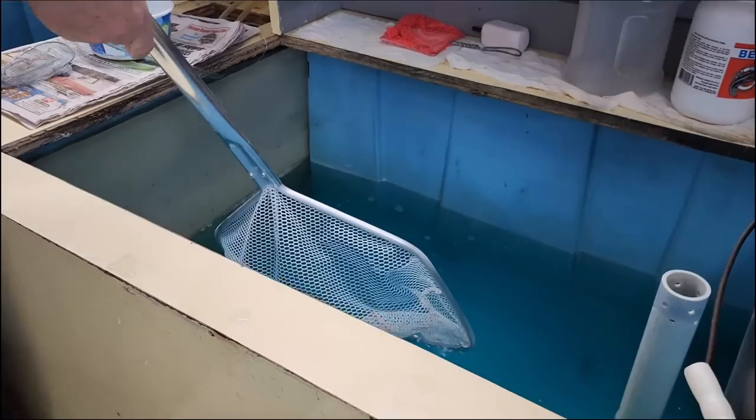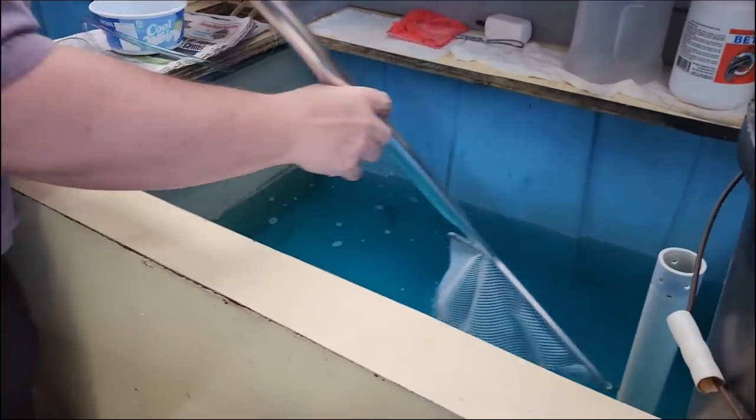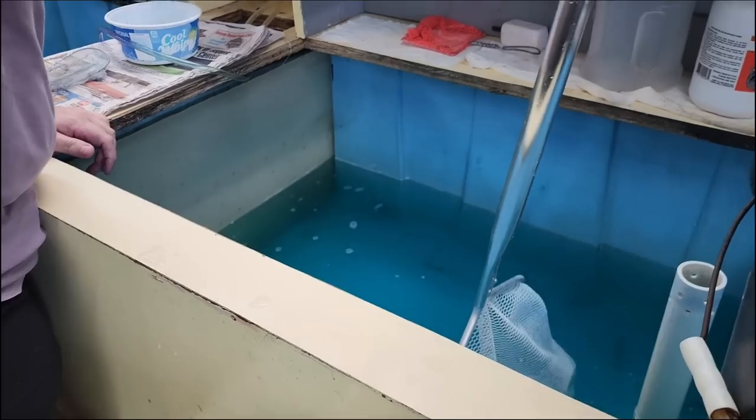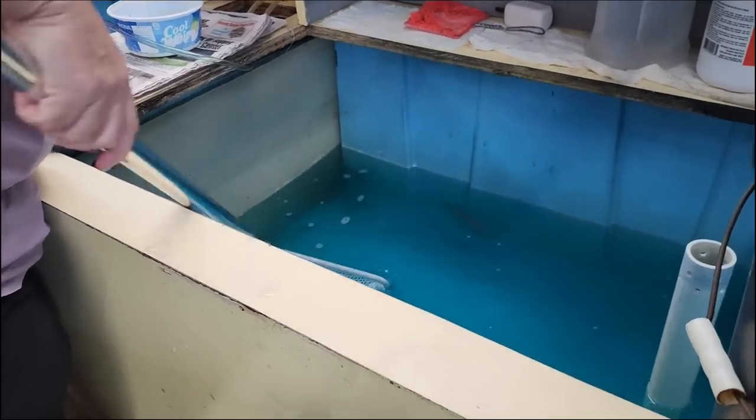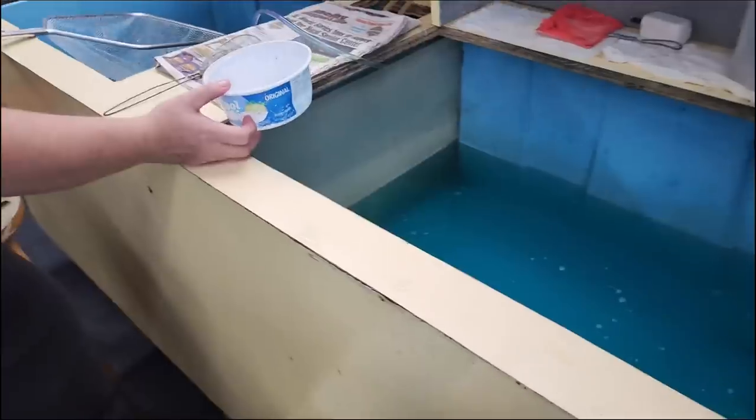Better bait — it kills chlorine, doesn't it? It treats the water and kills the chlorine. It might be a dozen in here. I just wanted to put a couple big ones in there. Might bring them back and give them back to you — the ones that make it, if you want them. So half a dozen of those and three dozen total.